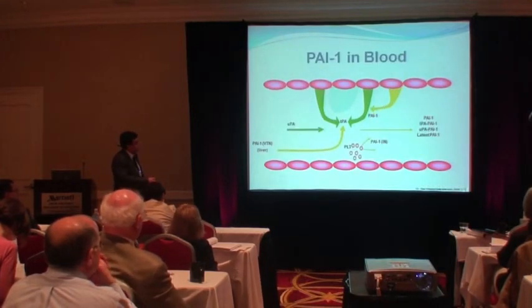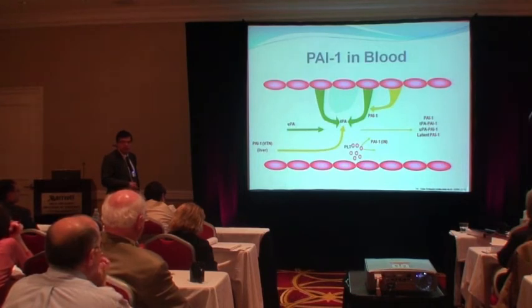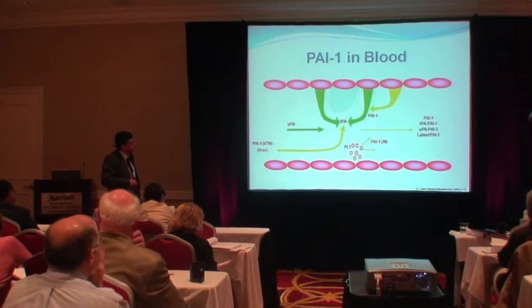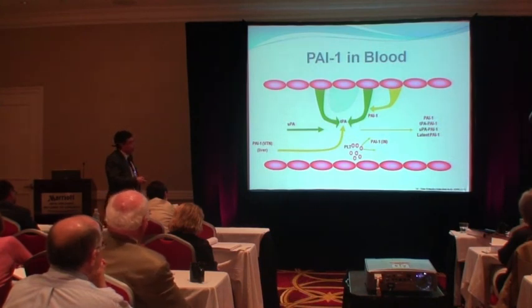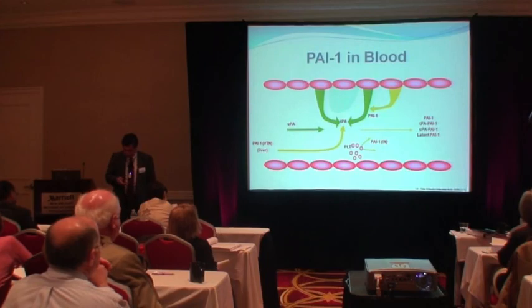So for PAI-1, it is exactly the same, with the exception that it comes from the liver, but PAI-1 is also present in platelets in the latent form, and when there is platelet aggregation, additional PAI-1, of which only 15% is in the active form, is released close to the clot, and it contributes to delay the clot dissolution for allowing healing when there is a vessel injury.